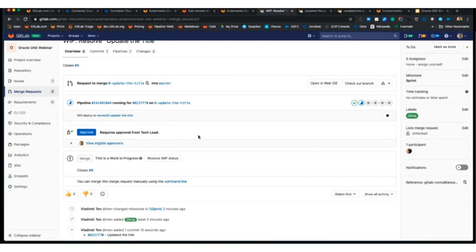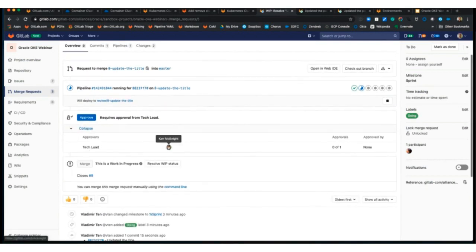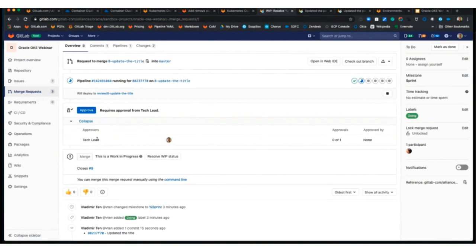Going a little further here, you can see that there's an approval section. I happen to be the approver. So you can see Ken as the tech lead is the approver, and there's only me that's required to be able to do this. Of course, you can have multiple approvers and approval groups. So you could bring in QA, you can bring in your performance team, you can bring in your UX team, your security team, any of these teams to ensure that a proper process is followed and that everything that you need to do is properly done.